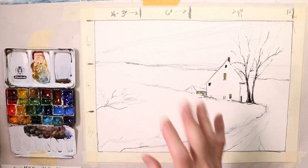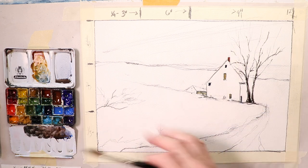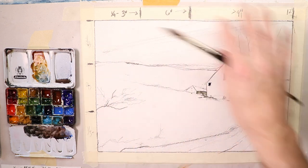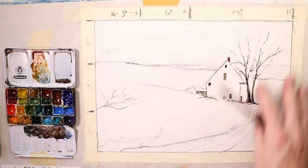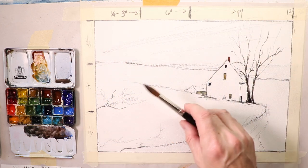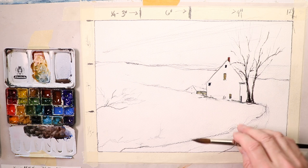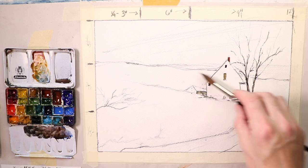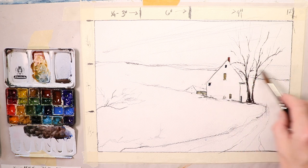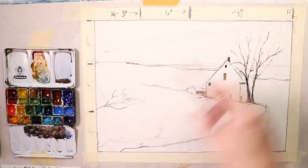And I know many of you see me do this all the time on my videos, but even if you're just new to the channel, I hope you'll remember that when you're using your colors, try to mix your colors and harmonize your paintings so that all your colors are always represented everywhere in your rectangle. So if you add a little bit of burnt umber down here in your road, you're going to want some burnt umber up here by your house and some burnt umber here in your sky area and your horizon area and your distant mountain areas, and even a little bit of burnt umber in your clouds maybe or your sky wash.